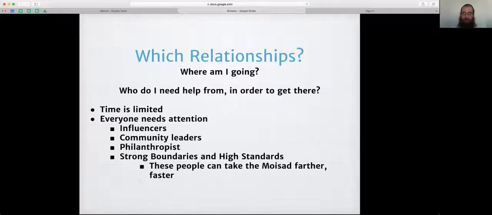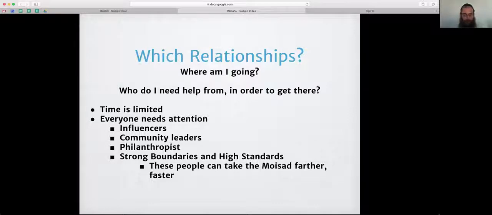If you're ever doing a building campaign and you have a board, I'm not saying you should or shouldn't have a board. I'm giving you an example. If you have a board of directors, your board of directors can, if done properly, solicit funds from foundations, from philanthropists that you don't know and you can't get to, and yet they could and they will. So instead of you shouldering this whole responsibility on your own, they can be part of your team and do so much of the work for you. So these are some of the people that we want to get to in order to build the Mossad.